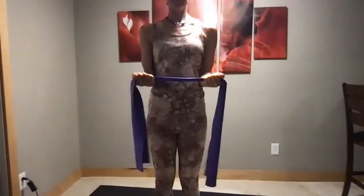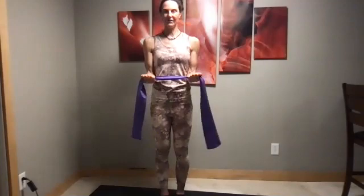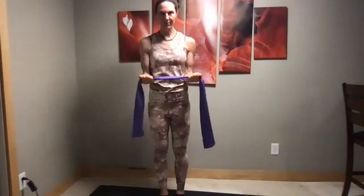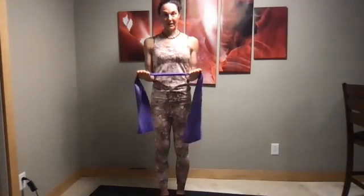1, 2, 3, 4, 5, 6, and challenge yourself to go a millimeter more than you thought you could. Challenge yourself to find symmetry in the arms, right and left are moving the same. Sometimes I have to tell my right to go a little bit more. I think it's just a tiny bit tighter because of the dependence on it. It's the dominant arm. So just see what you're noticing.